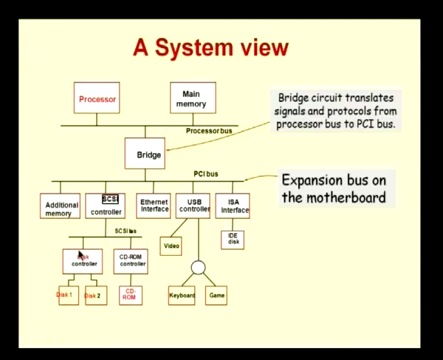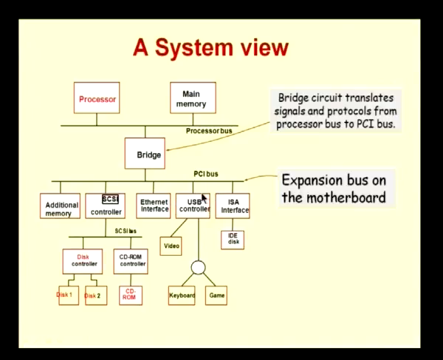Through the SCSI bus we are able to connect to the disk controller and the CD-ROM controller, and through the disk controller and the CD-ROM controller different disks and a CD-ROM are connected. So, you can see the kind of hierarchical structure that is used over here. You have the PCI bus to which the SCSI controller is connected, and the SCSI controller is connected to the SCSI bus, and through the SCSI bus we have different devices connected through their respective controllers. So, disk 1 and disk 2 are connected by means of the disk controller to the SCSI bus. The CD-ROM is connected by means of its CD-ROM controller to the SCSI bus. Okay, this is how the SCSI bus would be connected.